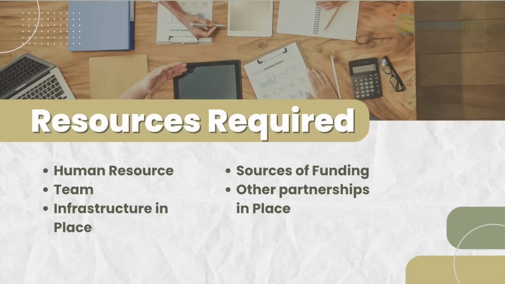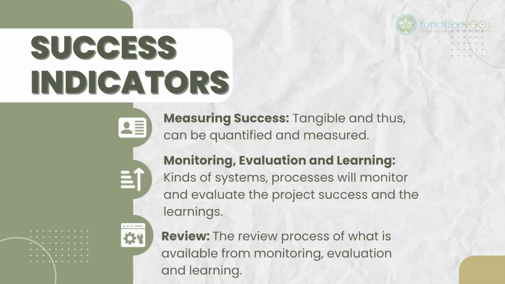In addition to the partnership with the corporate donor, state here what is already in place and additionally what will be undertaken for the project. Success indicators. Including success indicators helps the corporate donor to understand how you will ensure and measure the success of the project. Some key aspects to be included here are measuring success. Here, describe what will define the success. Again, as far as possible, this should be tangible and thus can be quantified and measured.